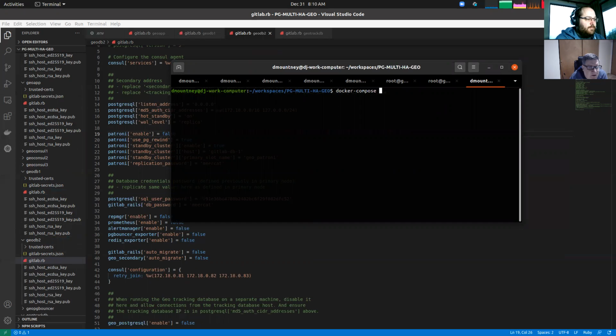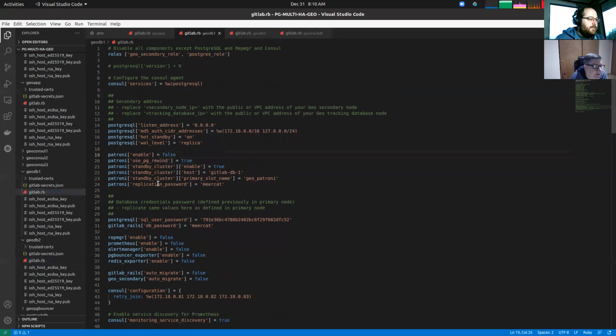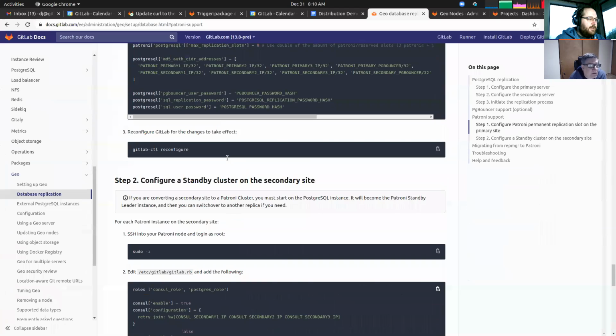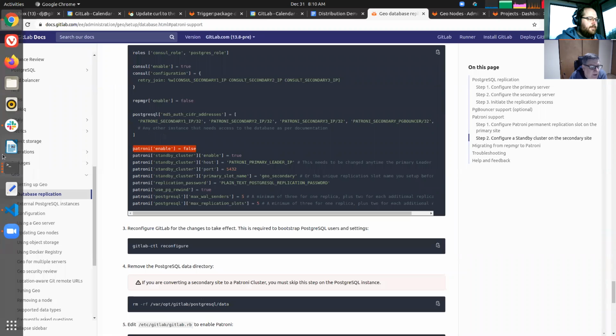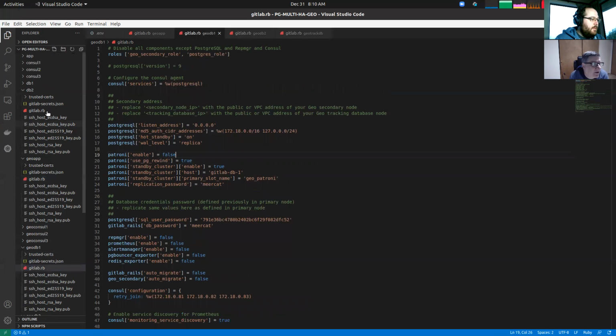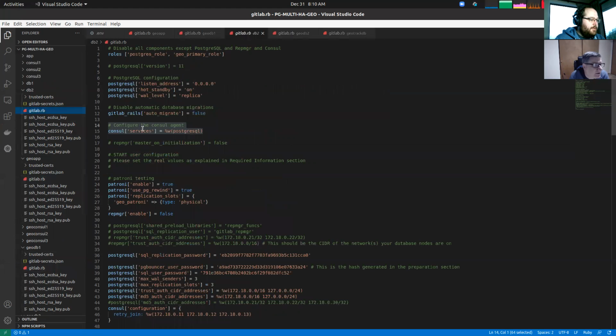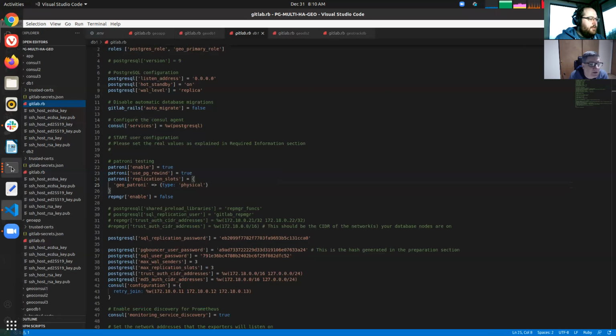Did you disable Patroni on your primary too? Thought that's what I see. That's the secondary. I think I just did it. So this is still the both. Okay, that's secondary. Yep. They're both secondaries, and I think it's still enabled on the primary. Okay. Because they didn't mention disabling it here. Yeah, the documentation shows it enabled on the primary. I just thought I saw it flip by. I didn't see the secondary definitions. I thought you were changing your primary too. I don't think so. So I think we're still enabled on the primary. Yep. Okay. Good.